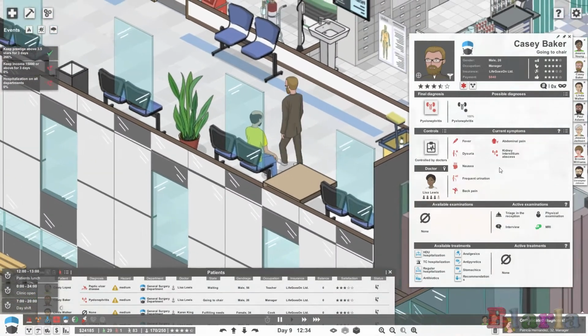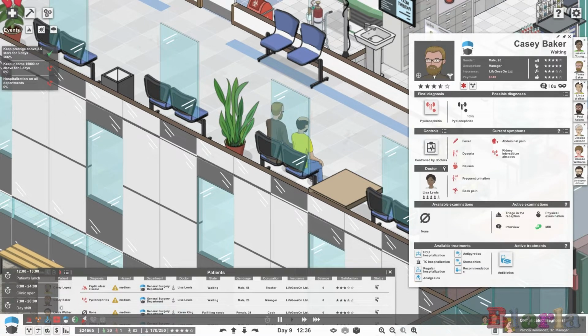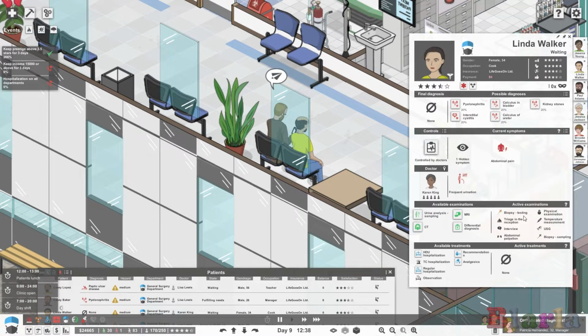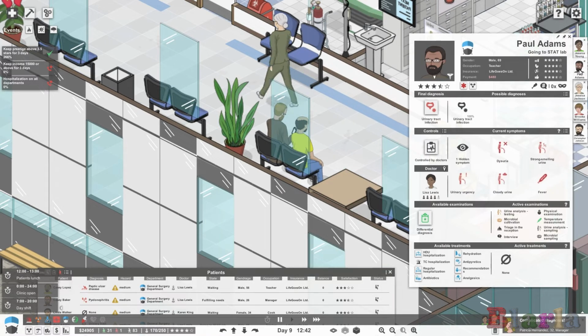What have we got here? Casey. So we know what it is. Just some antibiotics and out the door with you. This one's a little bit more. Oh my god, that looked a bit rough, didn't it? Do you know what we might do? I don't know. We'll see. We'll leave it at that. She's all right.